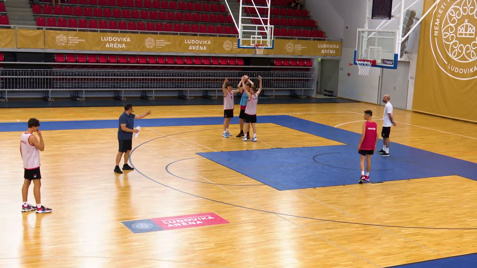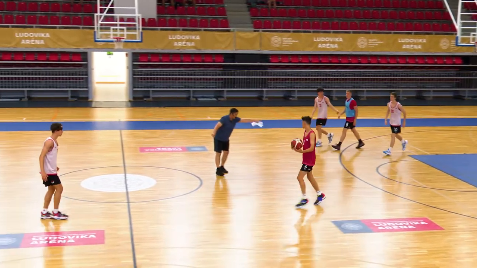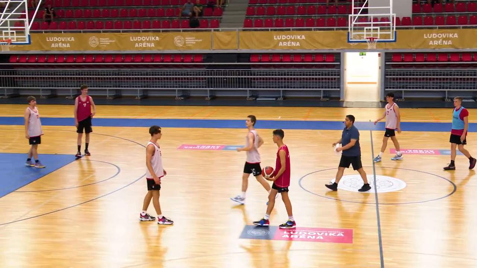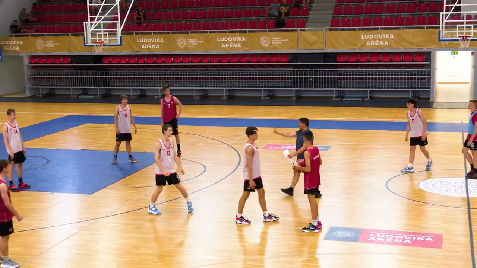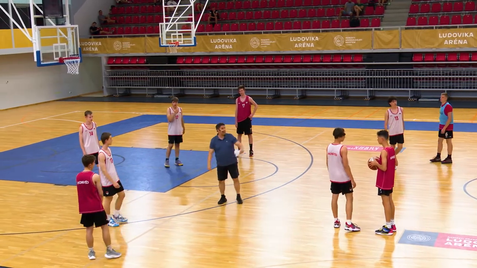Again, pass the ball away. Yes, and now go. You have to slow down, and the guy from the trap, you are running back. You are sprinting back. Okay, good. Big guys, you have to be ready, if he's open, to help and to recover. Okay, let's do this option.